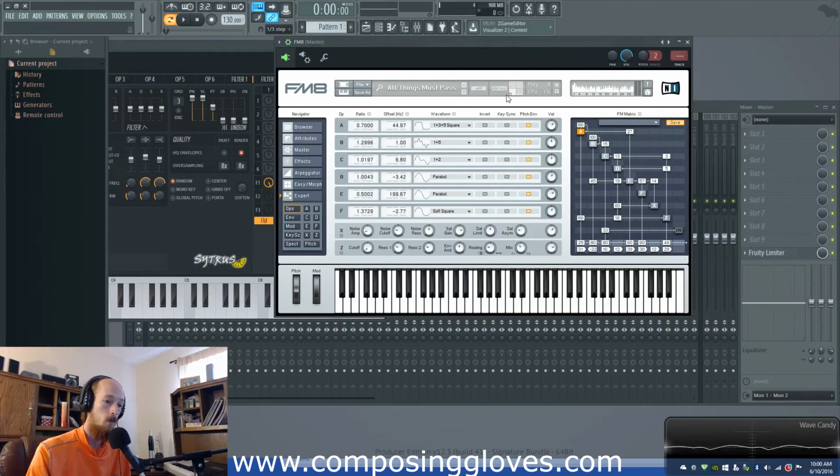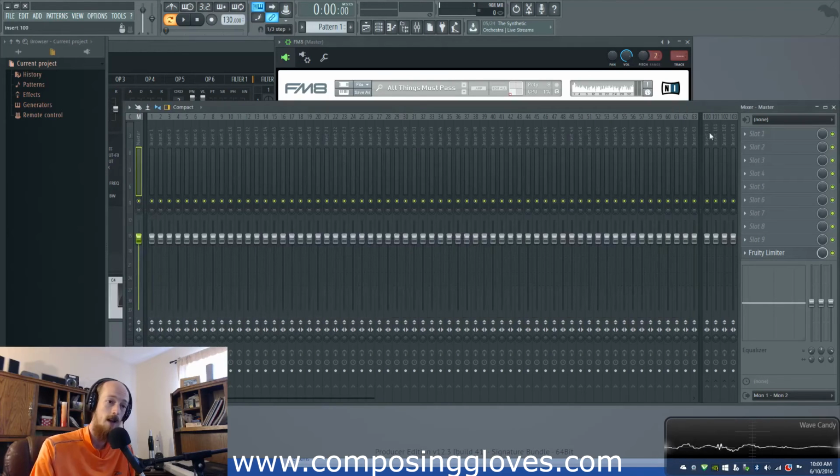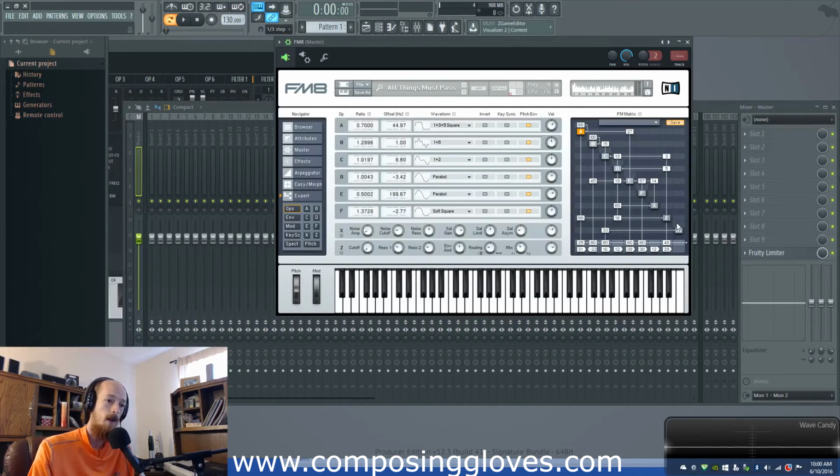Over here, though, there's one thing I didn't mention. FM8 could do this, I guess, if you open up multiple FM8s, but even then it's still limited, and there's a lot of scenarios where it simply wouldn't work. You have an input, so you can load this up as an effect. You can FM stuff in FM8 in your mixer track and use it as a synthesis engine inside your mixer. That's pretty crazy to think about. It's basically a mixer effect now, so you can FM anything that comes in here.